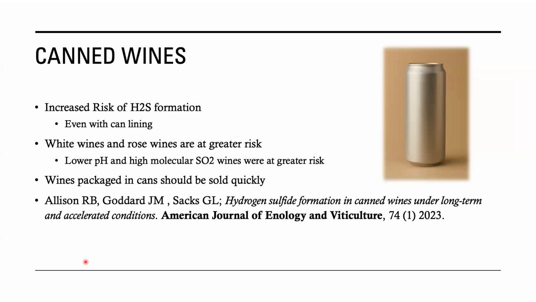The recommendation is that if you are going to use cans for your wine packaging, do that for products that are going to sell and be drunk really quickly. You don't want those sitting around on a shelf not consumed, because time just increases the risk of reductive aromas. That was out of some work by the Sacks group at Cornell, and they're still looking at all of these things, so stay tuned. But cans are a little bit problematic when it comes to reductive aromas.